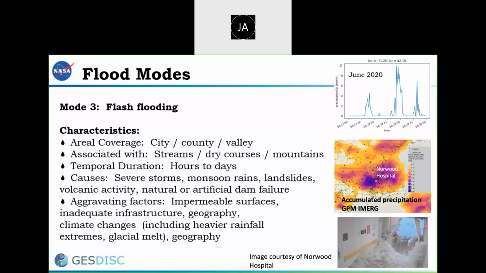These images show an event that happened in June of 2020, which Benita KC, one of our Q&A panelists, analyzed for a federal GIS conference. It shows heavy rain in Massachusetts. Using GIS, you can plot out the areas of hospitals. And Norwood Hospital, which is the red dot, was hit very hard by the flash flood. And you can see the flash flood entering the emergency room doors, clearly an emergency, as this event took place.